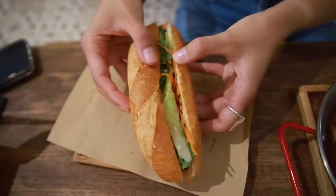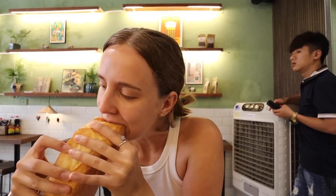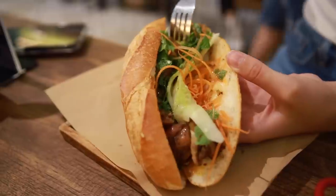I ordered the grilled chicken and avocado — I haven't seen avocado on a banh mi sandwich and I love avocado. Mmm, kind of spicy. The banh mi is probably the most popular Vietnamese dish around the world, maybe at least in the U.S. It's a sandwich with chicken and toppings like fresh veggies like cucumber, carrots, and this one has avocado, some sort of dressing, and it's nice and spicy. The chicken is nicely grilled and the bread is the most important part — it's flaky, just falls apart in your mouth.